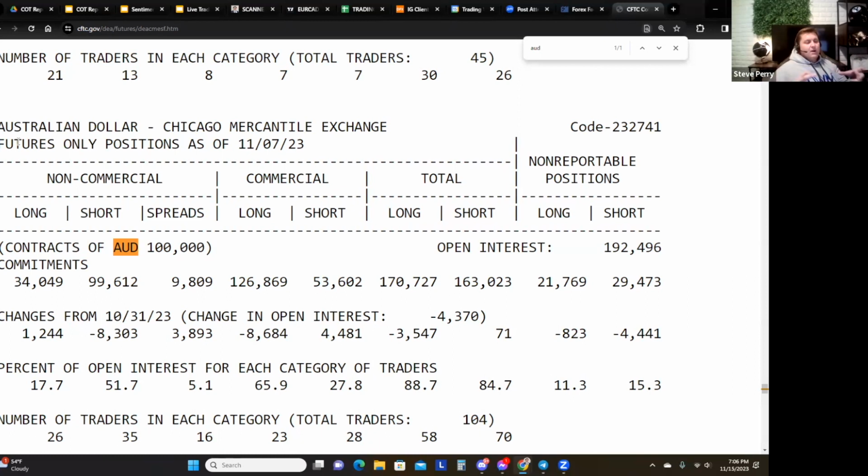Now, you can't search by currency pairs because, again, this is the Commodity Futures Trading Commission, not the Commodities Forex Commission, because Forex is not like here in the United States. It's a decentralized market, whereas the futures market is US only. So it's a centralized market. Same thing with the United States stock market. That's centralized, right? If you live in Africa or Malaysia or India, you can't just go out and buy US equities. You have to have a brokerage account that's connected to the exchange so that you can actually take those positions. Now, Forex is traded globally, and the market's decentralized.